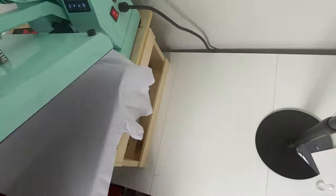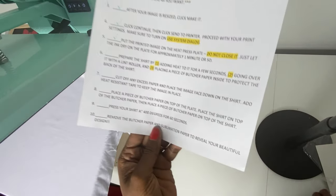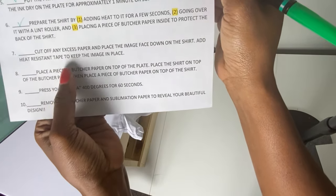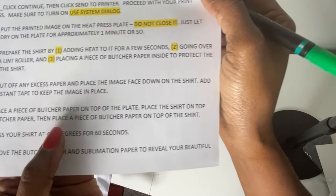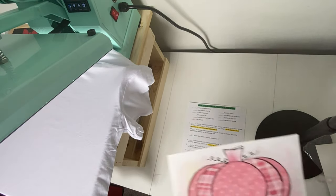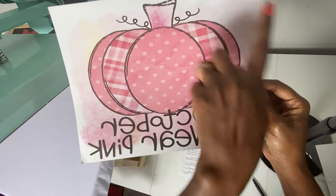Now let's see where we are on our list. That was number six. We've done that. Let me check that off. Number six, prepare the shirt. Number seven, cut off any excess paper and place the image face down. Add heat resistant tape to keep the image in place. Now I am not going to cut off any of the excess image because there is not really anything I want to cut off. But if I did want to cut it off, I could cut around here, but I'm not.